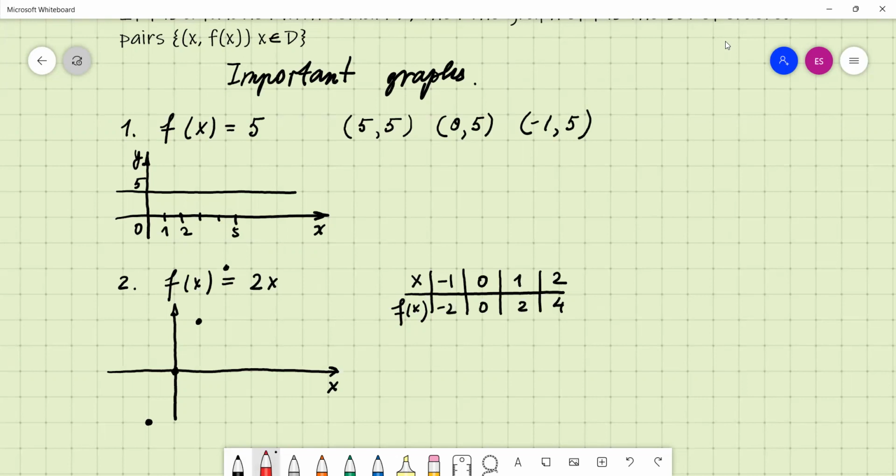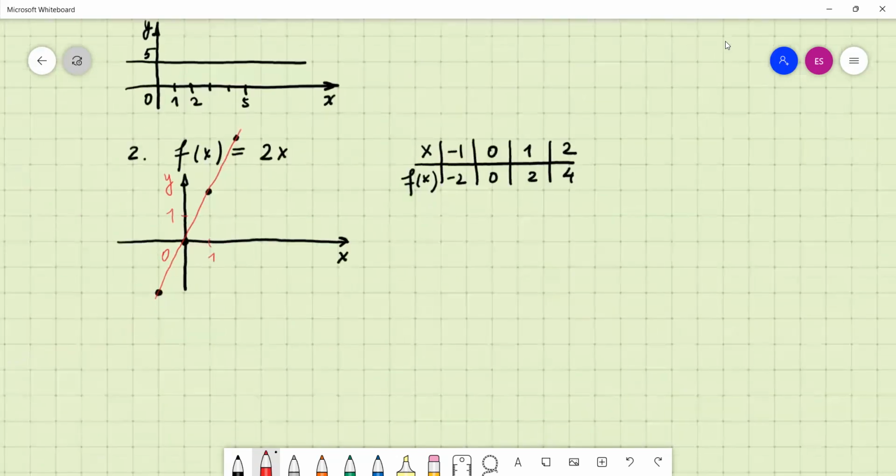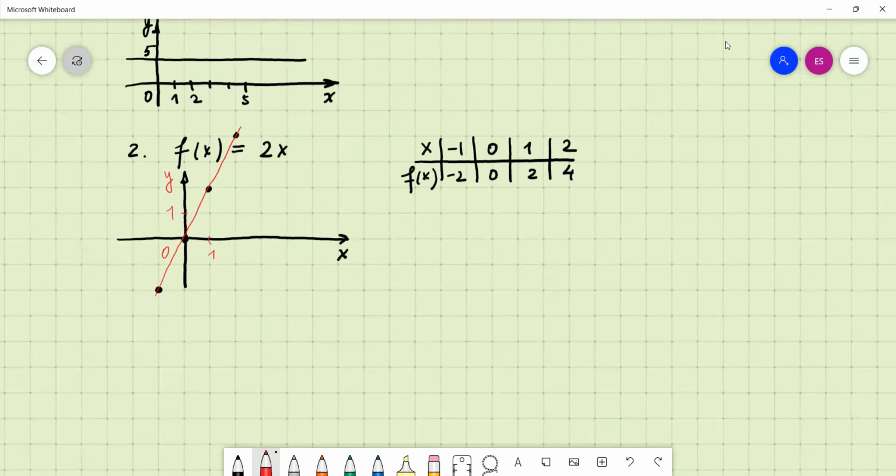So my graph is going to look like a straight line. I do know it's a straight line. Otherwise, I should use a graphing calculator and check every point on this graph. It's a straight line which goes through the origin. Let me label 1 and the origin on my graph, and here is going to be y, and I labeled x already. This is called a linear function, and if you don't add anything over here, it's always going to go through the origin.